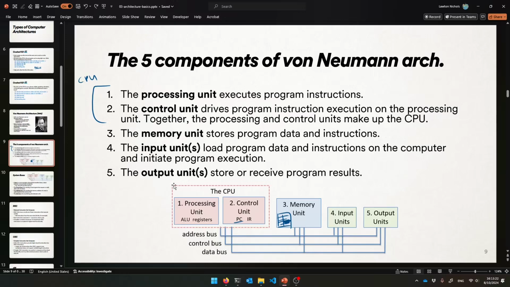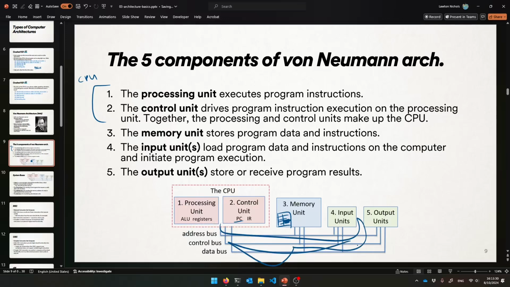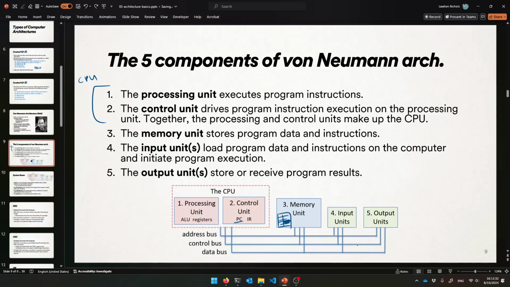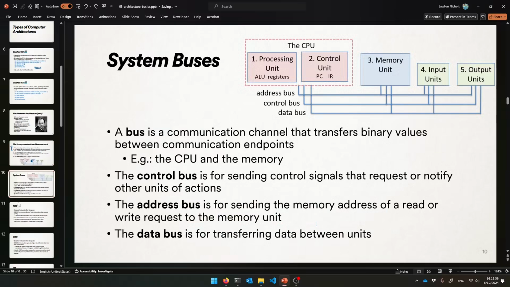And all these guys are talking to each other on things called buses. You've got little wires running across, and you can ask for information, and they're all sending it back and forth. These are just wires, essentially, where you can send information from, like, the memory back to the CPU, stuff like that. So let's zoom in on those. What's going on there?